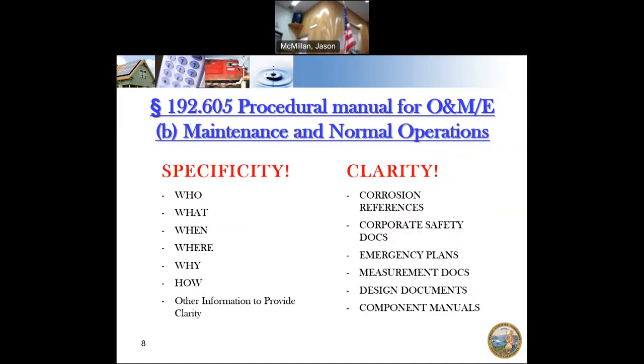Your written procedures should be as specific as possible. Earlier this week, Leti used a really good analogy of a cake. If you've ever baked a cake, you want specific recipe instructions — an instruction for a cake is not 'put some flour in, put some sugar in, shake the bowl, put enough water in so it's wet.' It lets you know the steps you need to go through, how to do it, who needs to do it. On your procedures, they need to be as specific as possible: who, what, when, where, why, how.